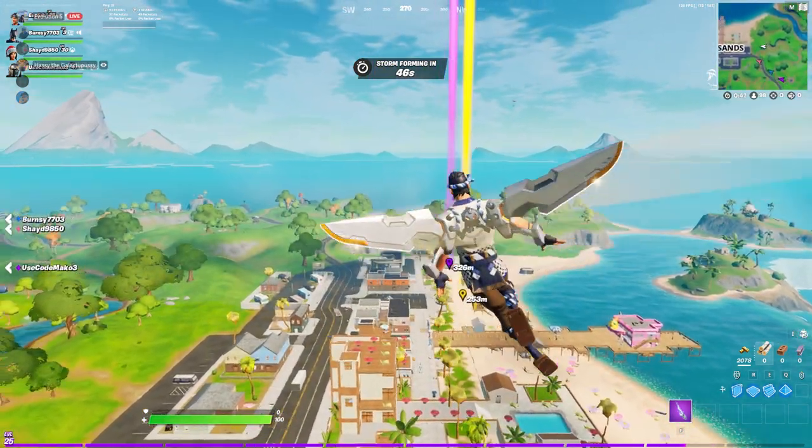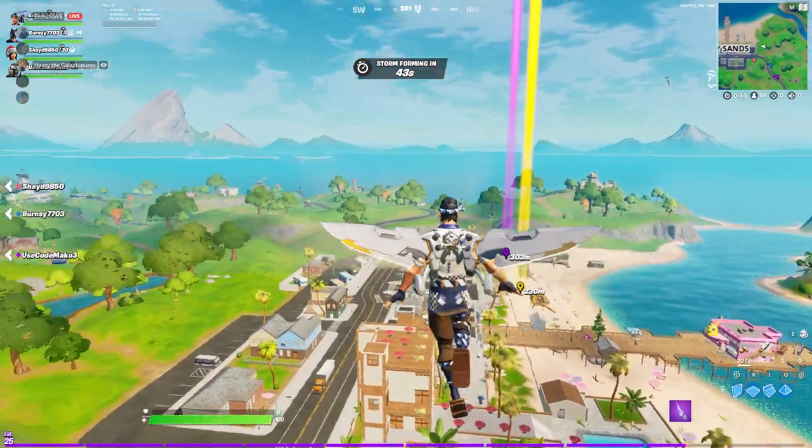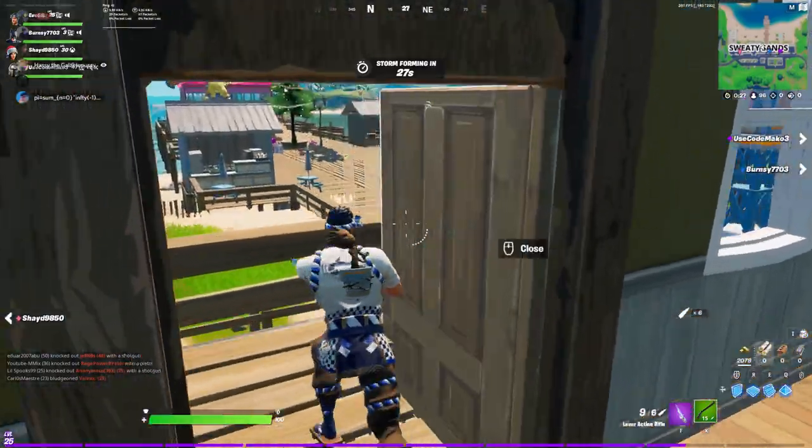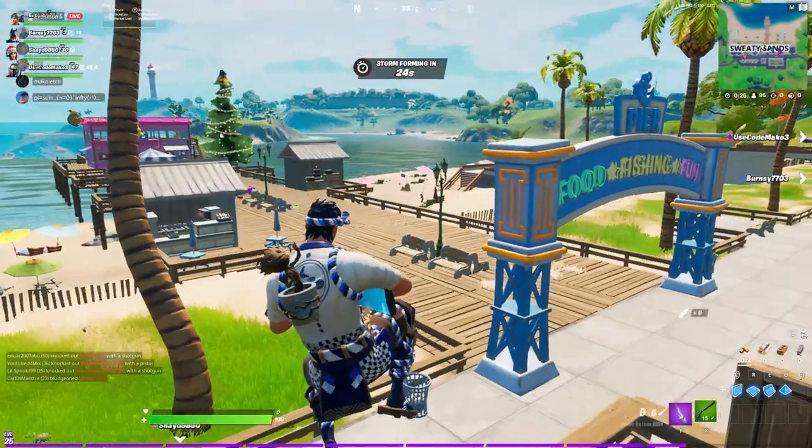Yo, this thing is the best thing for strafing. Oh my god, this thing's broken. What the heck is this? Wait, Arthur, you looking at this glider? It didn't even know to catch. Bro, this is fun, bro.